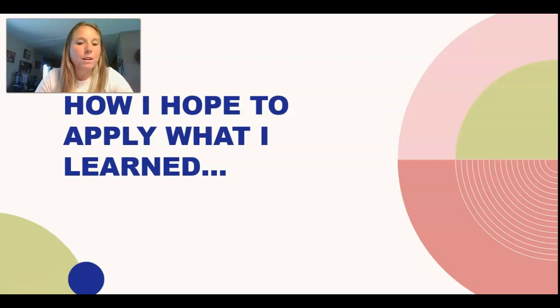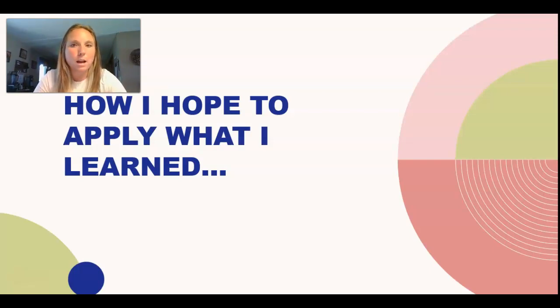A few things stuck out to me that I would like to use not just for fractions, but throughout multiple topics. Always provide a variety of models and contexts. Again, that was my first and second strategy. Make extensive use of number lines. That one really hit home. I feel like we stopped using number lines after a while, and they need to continue to be used, because I think students really understand them because they get so much use with them. And encourage estimation. That was another thing that got brought up quite a bit. It just didn't seem as important to me as some of these other strategies, but that was another strategy that you could use.